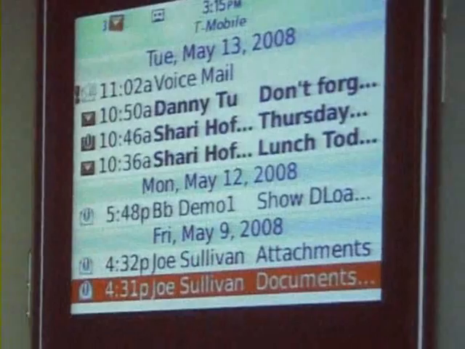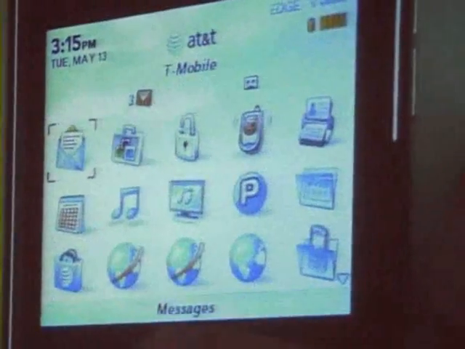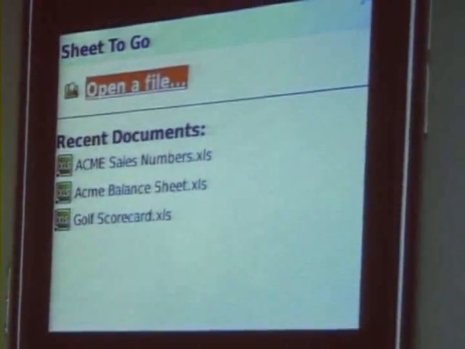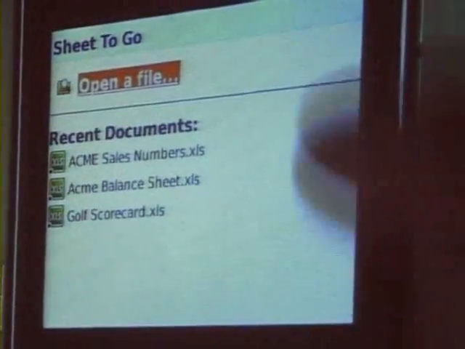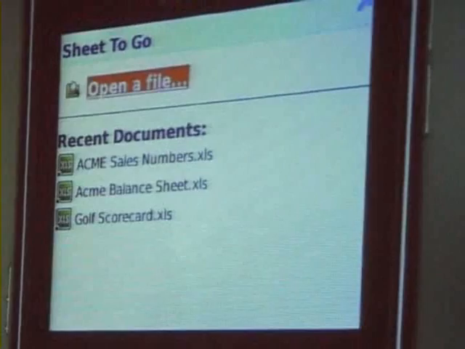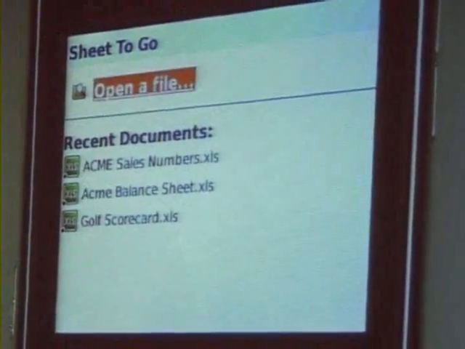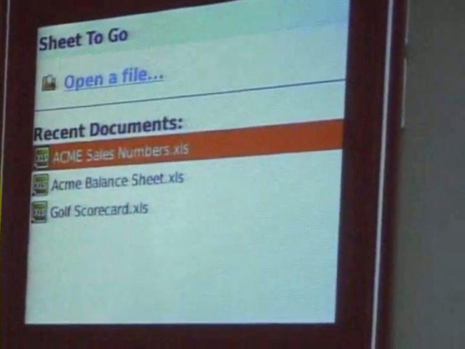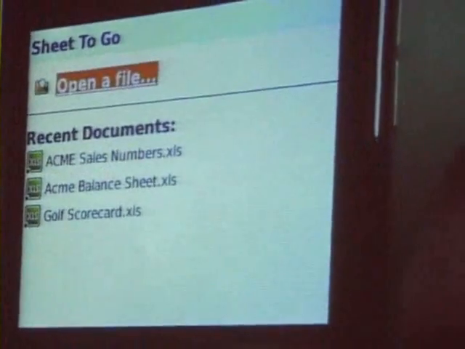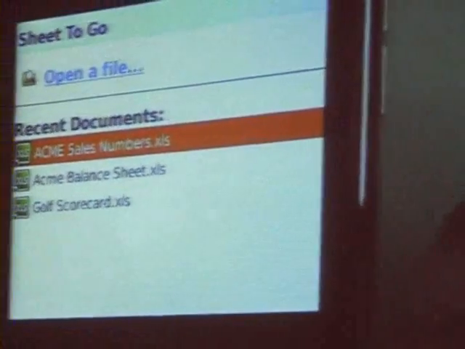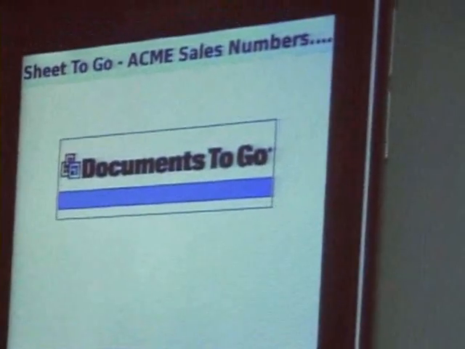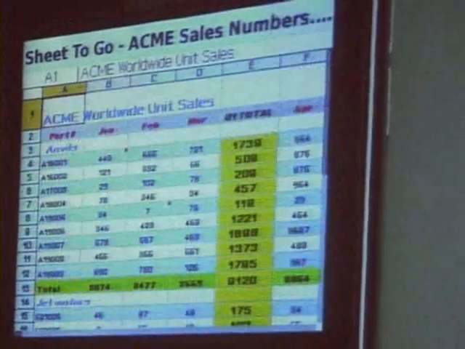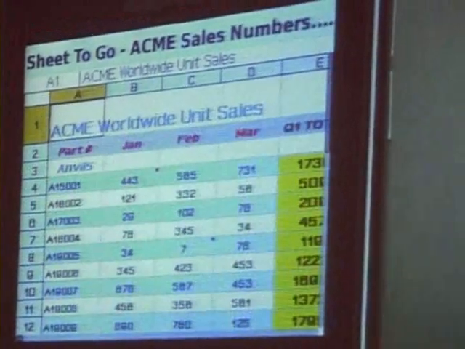Now I'm going to get out of the email and show you how to launch a file through the application. If I go to DocsToGo, I'll show you Sheet2Go. This is the main UI — very simple, should be easy to use. You'll see an open file option where you can browse, select your file, and open it. With the premium edition you can also create a new file. There's a recently used file list keeping five of your last used files. Opening Acme Sales brings it natively into Sheet2Go. Here's the spreadsheet — key shortcuts, and quickly zoom in and zoom back out.